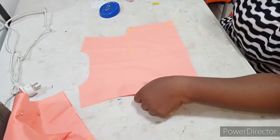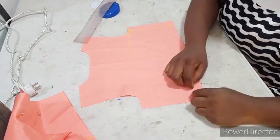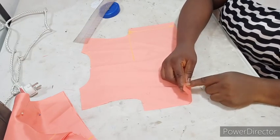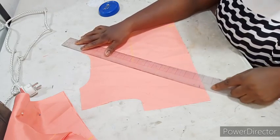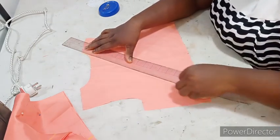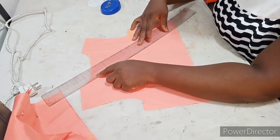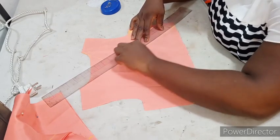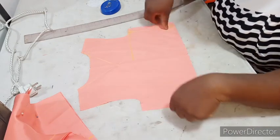Next, calculate the length of tulle net you need. From the sewing allowance notch I marked here, I'm going to bring out a straight line to the shoulder line — just watch what I'm doing — because this is the way your tulle net is going to overlap and cross each other. I'll draw it out for you to see what we are trying to achieve. This is how the two nets are going to be overlapping each other.